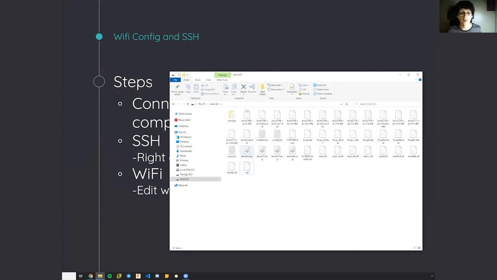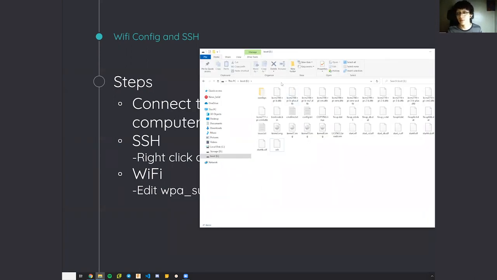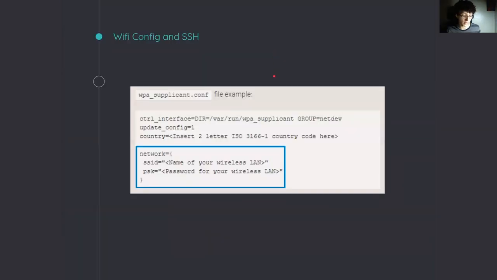Delete that, just SSH. Once you pop this out and put it in the Raspberry Pi, it's gonna recognize it as permission to get connections through SSH from outside the Raspberry Pi, which is what we're gonna be using to talk to that Raspberry Pi in the next class. Have this in mind. This is not something that you need to understand right now. The next class is gonna be better. It's gonna be a little bit more detailed.